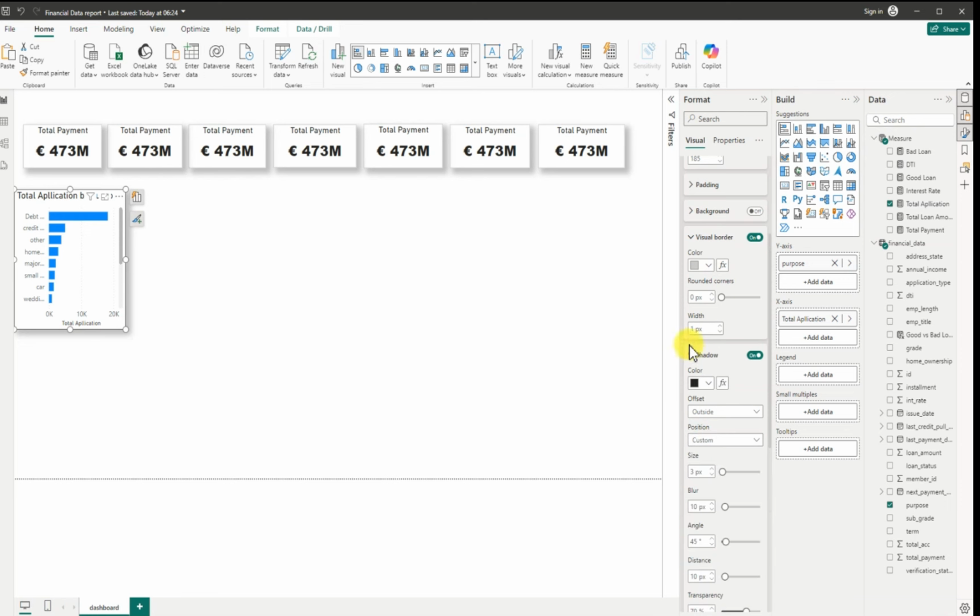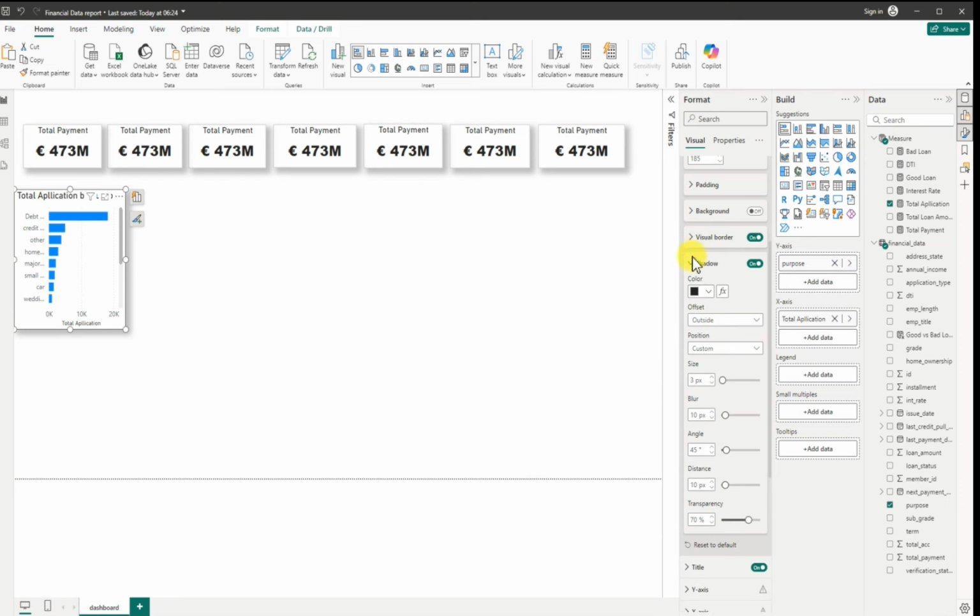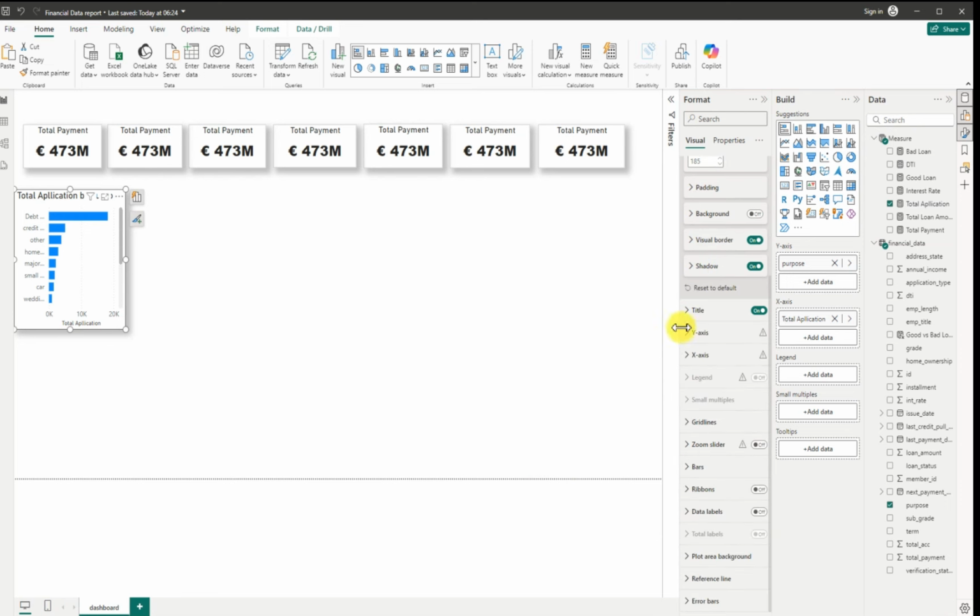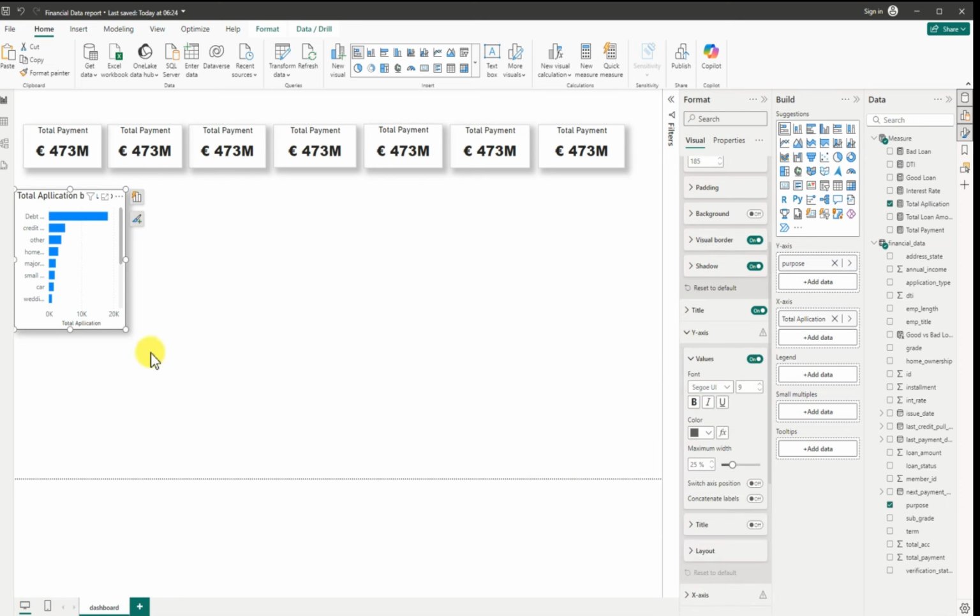And the next thing is we go to the X and the Y axis. Let's go to the Y axis. This is the Y axis and this is the X axis. So for the Y, let me just try to expand this. We have the title and the value. In the Y axis, we need the value, but we don't need the title. So I'm going to remove the title.